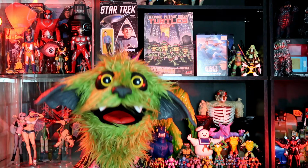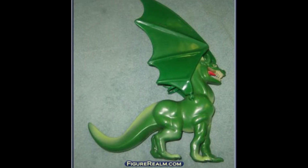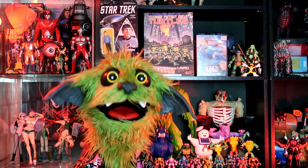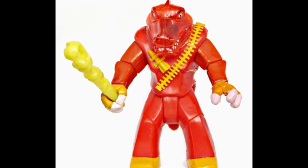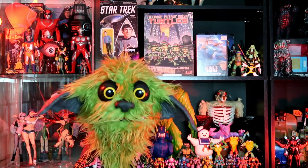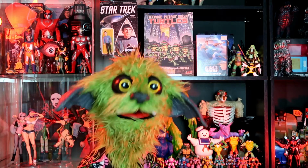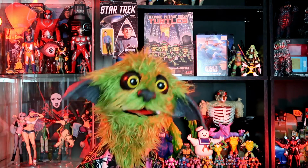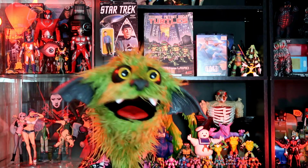But my favorite 2 figures in the line, first would be Black Star's mount, which was a cool green dragon-y guy with glowing teeth named Warlock. And then the other was called the Lava Lock, and it was this red, kind of like a dragon man, but kind of very square and rock looking. So imagine kind of a volcano-y, rocky kind of guy. He was super cool, and he was one of the spark ones, and his body, or was it his head? It's been so long now, but it was kind of transparent-y too. So when you did the sparky thing, a lot lit up. Super cool. Love that toy line.